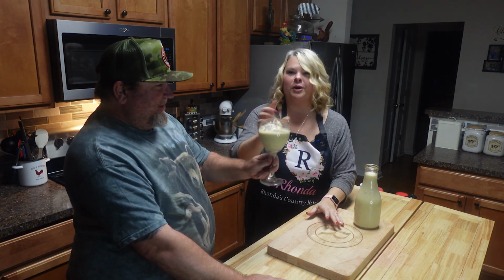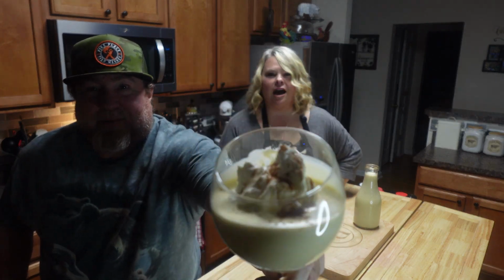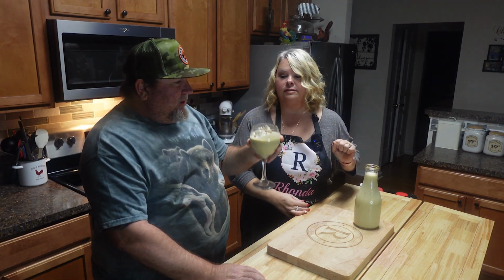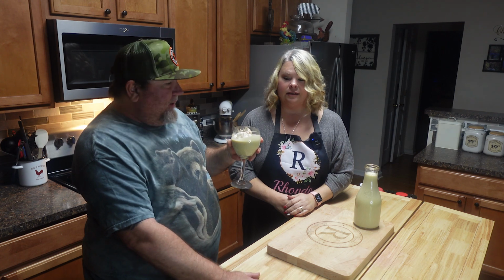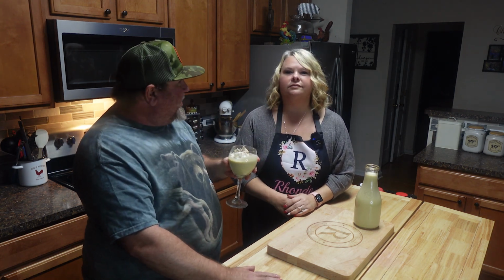Milk punch. Show them. Show how pretty it is. Got some whipped cream on top, a little sprinkle of cinnamon. She done it up right, y'all. Can't go wrong with some Cool Whip. Christmas Eve, getting ready for the cookies for Santa. Make you some eggnog, carrots and celery sticks and all that for Rudolph and company.